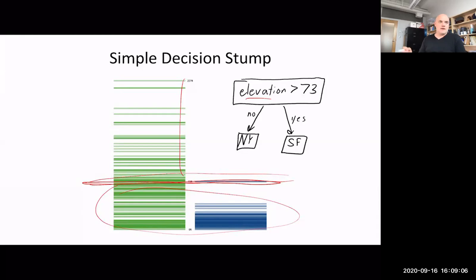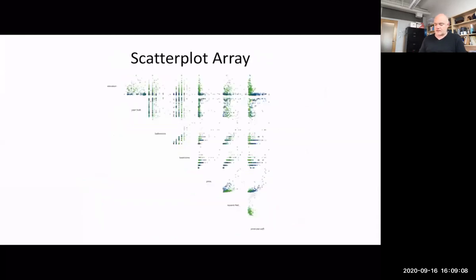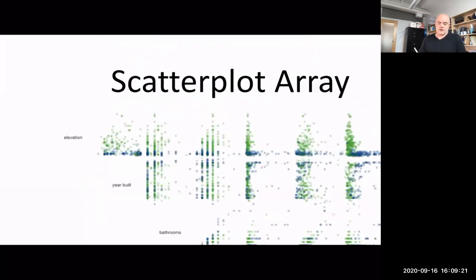It's not the best classifier that you could have based on the feature set. Another thing you could do is go in and look at all of the features plotted in relation to the other. This is the scatter plot array that we talked about. So up here in the upper left is the home elevation versus the year it was built, and of course the greens and blues are New York and San Francisco, but we have that. What we want to do, you can think about what the greedy selection algorithm is doing, is going through and trying to figure out which of these are going to be the best things to split on.